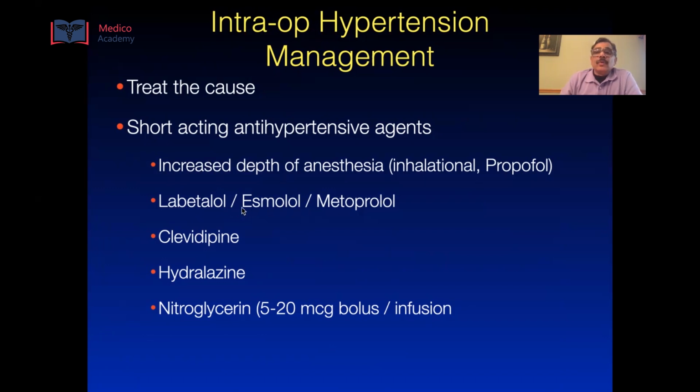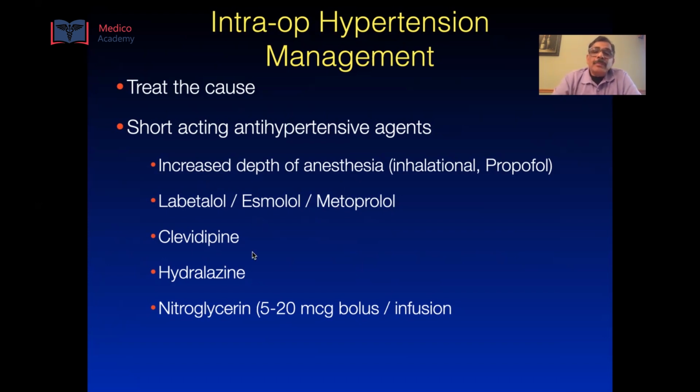After that, you can of course use labetalol, esmolol in frequent aliquots in small doses, and these are short-acting drugs, so preferable to use these. But if your patient is requiring more and more of these, then you can resort to IV metoprolol, which is a longer-acting drug. So you have to make sure that you are injecting this drug only when you think the patient would be hypertensive for a long time. Otherwise, this can cause bradycardia and hypotension, which will be difficult to treat in the intraoperative period.